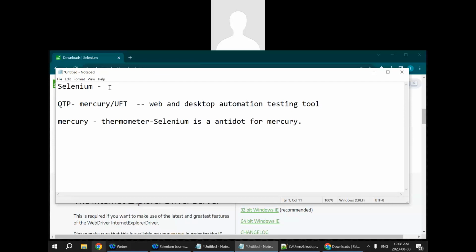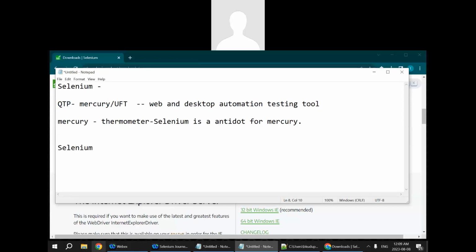They just named the tool. It is not a tool, as I said earlier. They just made the project name Selenium to be the competitor of the Mercury company, which has QTP as an automation testing tool.